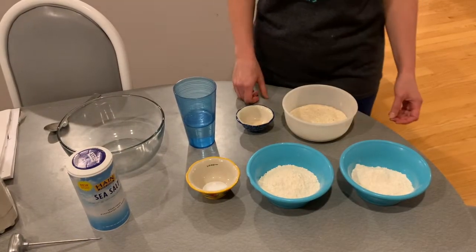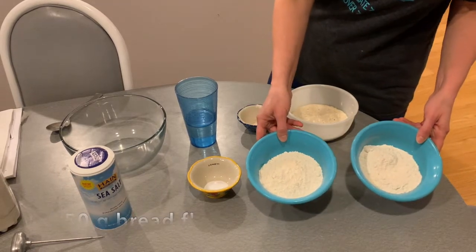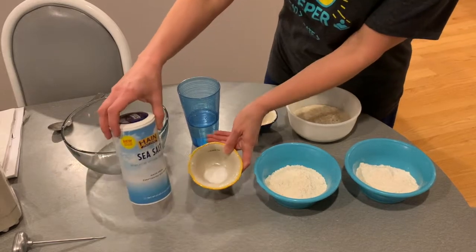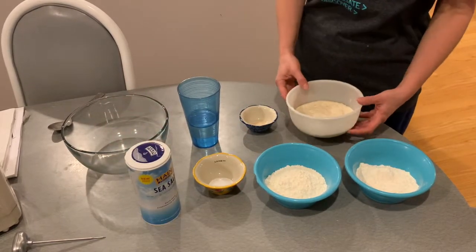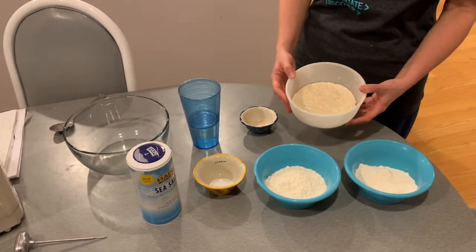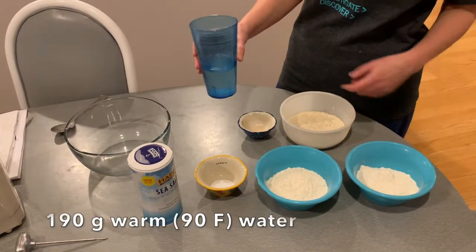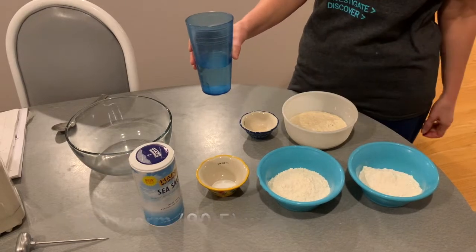To make the main dough, I will combine 2 flours, bread flour and all-purpose unbleached flour, and sea salt that I use. And then I will combine the poolish, the yeast, and warmed water. I just warmed it to 90 degrees in microwave.